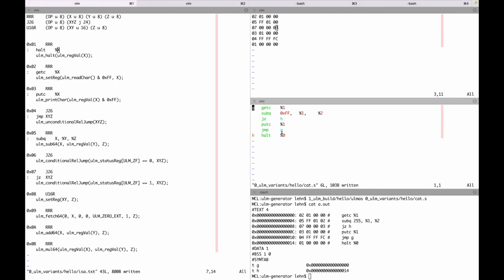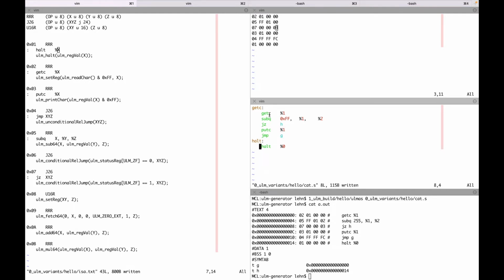What is kind of annoying is that I'm just using single characters for these labels. I did that because this column for the labels is so small in my case. Of course, I could rearrange the code so that I can use more characters for the label, but it's inconvenient to resize things based on how many characters you want to use for a label. You can actually use a single line for a label. If the label is followed by this colon, this indicates that there is no instruction in the same line, but the value of this label is as if you would use it in the next line. And so I will do this also here.